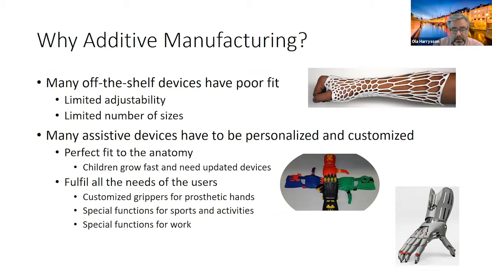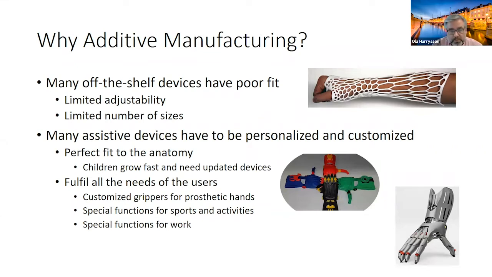One particular case is with children. They grow fast and they need updated devices on a regular basis. And of course, their anatomy is constantly changing as well. And the idea is that you want to fulfill all the needs of the users for a particular device that is going to help them.